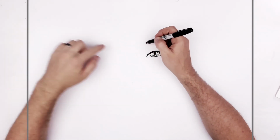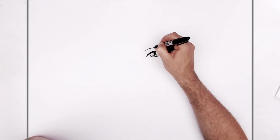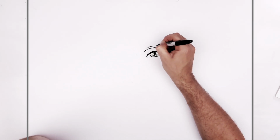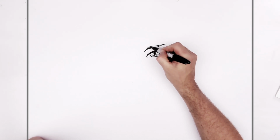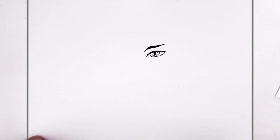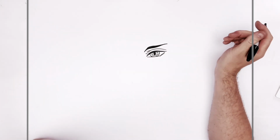And his eyebrows. So large, dark eyebrows. Kind of wavy and spiky at the front. Thinner as we get to the back. And we'll color them black as well. Right, and in between the eyebrow and the eye, we have an eyelid line. Typical Demon Slayer style.